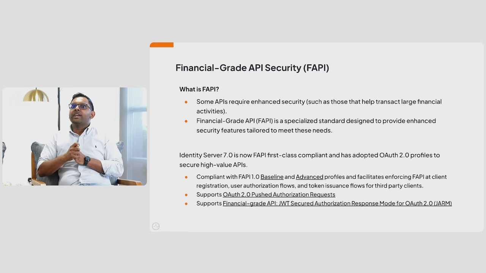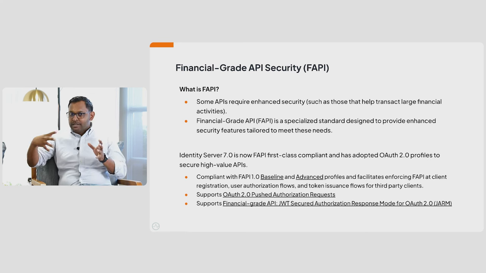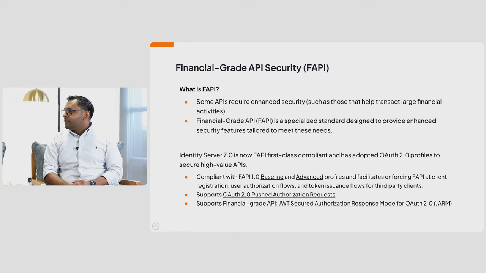While we were building this open banking solution, there are a few capabilities that we brought in for those open banking requirements, one of which is the support for financial grade APIs, or FAPI, and FAPI 1.0 in this case. And we've now brought these capabilities, support for FAPI 1.0, into Identity Server 7. So all those consent-based requirements, API requirements, are now available with Identity Server 7. And soon we are hoping to get support for FAPI 2.0 as well.